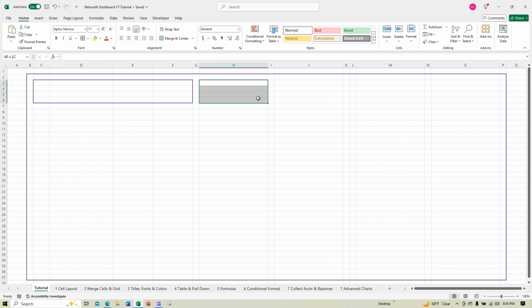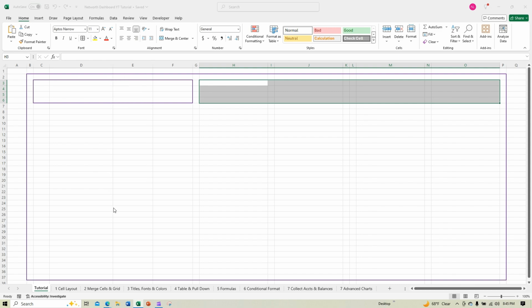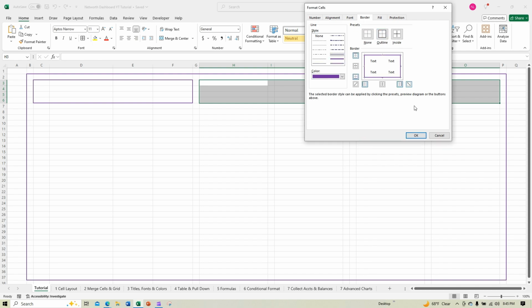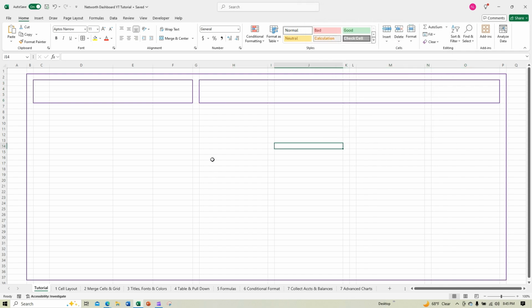And I'm going to have a title that goes all the way across and have it say your name, whatever it is that you want it to say. I'm going to do more borders, purple outline, and that was also 4 down. So these are evenly aligned. Now I'm going to select 2 rows and I'm going to go all the way 4 across.